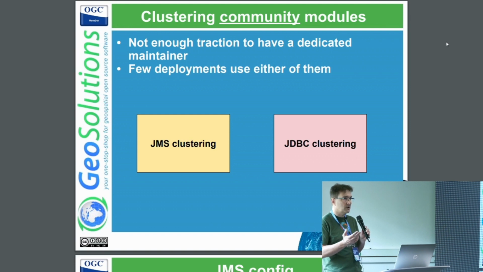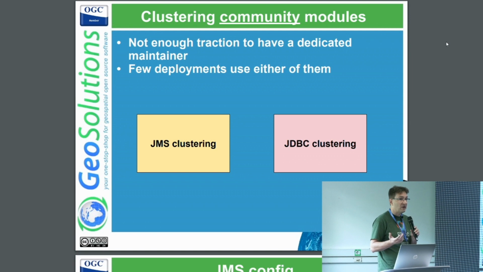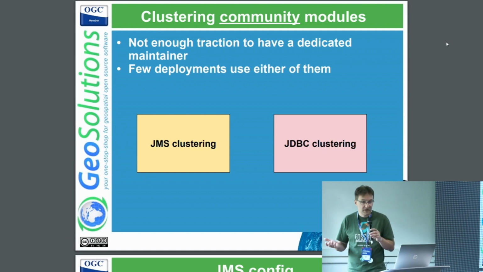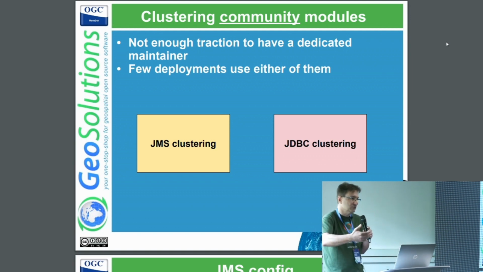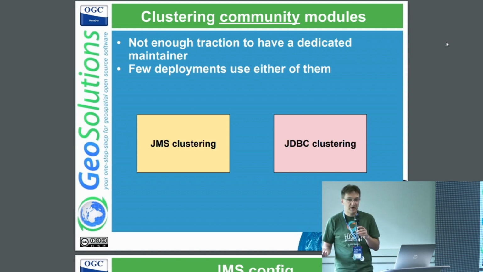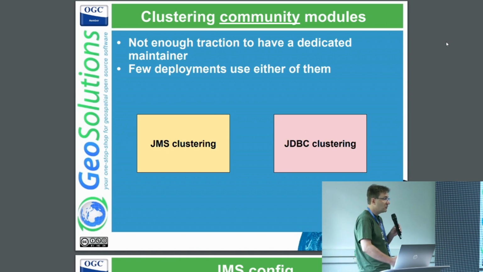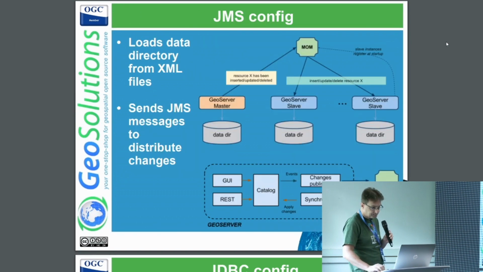So, for example, for the past 6 months or more, it wasn't working anymore because of a change in XStream. We didn't notice because we don't have any customer using it, or at least in the version where it broke. And eventually someone told us and we fixed it, but for 6 months it was inoperational. JDBC clustering has a couple of sites that we know are using it, but again, no dedicated maintainer. There are a couple of developers that every now and then contribute changes, and that's it. So, not enough traction, and apparently they are going to stay there.